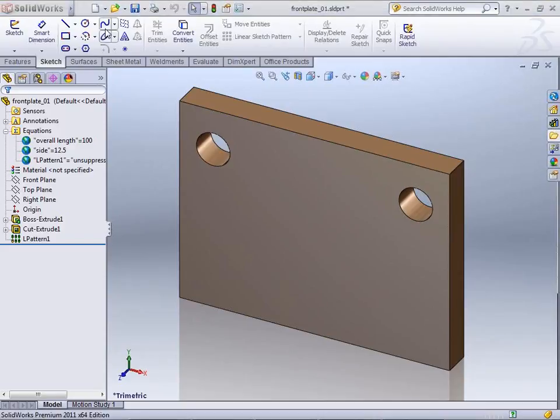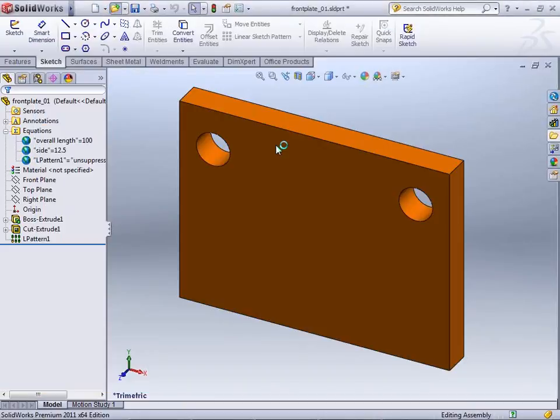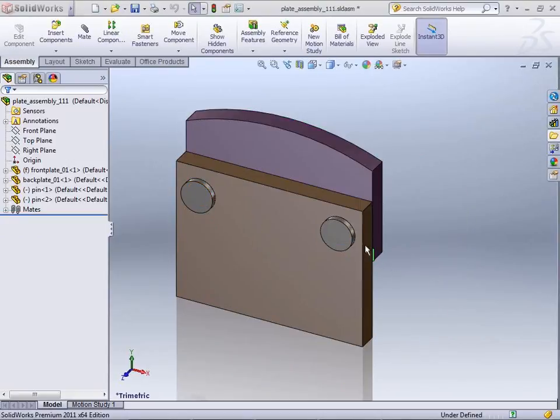Let's look at the assembly of this now. You can see basically the assembly has this pin in there. So now what I want to do is the same thing at the assembly level, but I want it to suppress the pin also when it suppresses the linear pattern. So I want an if-then on the assembly level. If its overall length is shorter than a certain amount, get rid of the second pin. We don't need that. And there's no equations in here, so we'll import our equations.